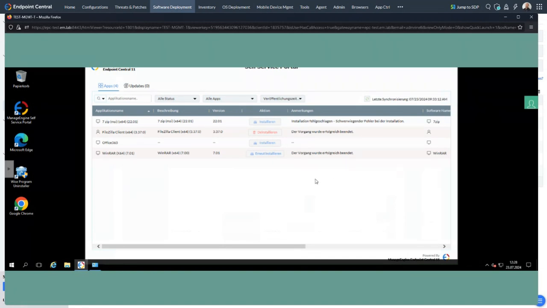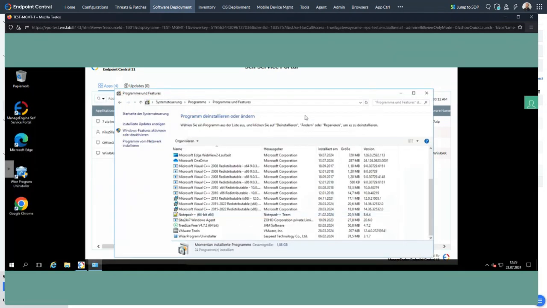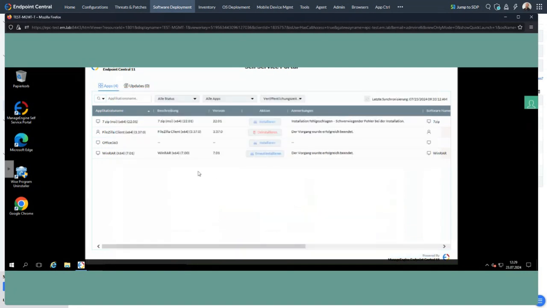All right. There's WinRAR. It's new here, and now I can install it. And it is already finished. Here, WinRAR. It came late now. So let's go in here again, the program and features, and let's refresh. Scroll down, WinRAR. Yeah, here it is. So it is even quickly done.